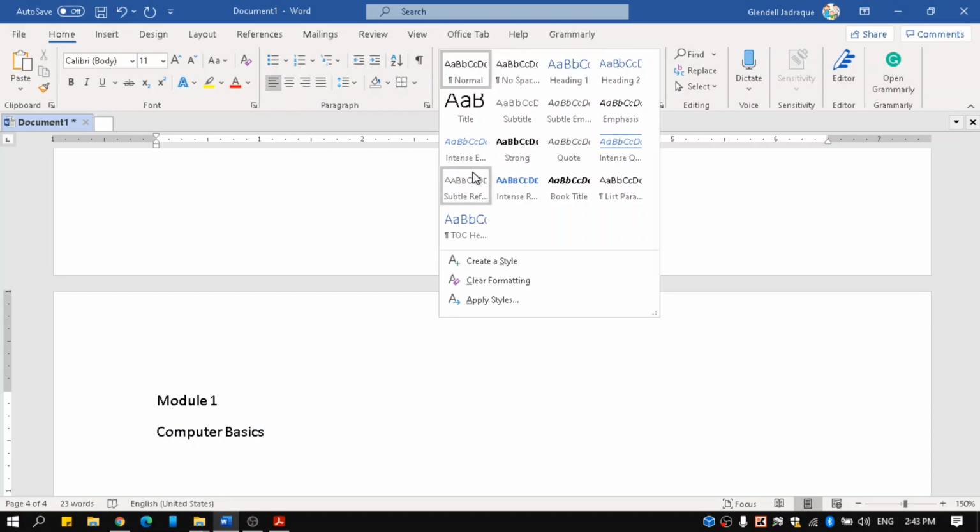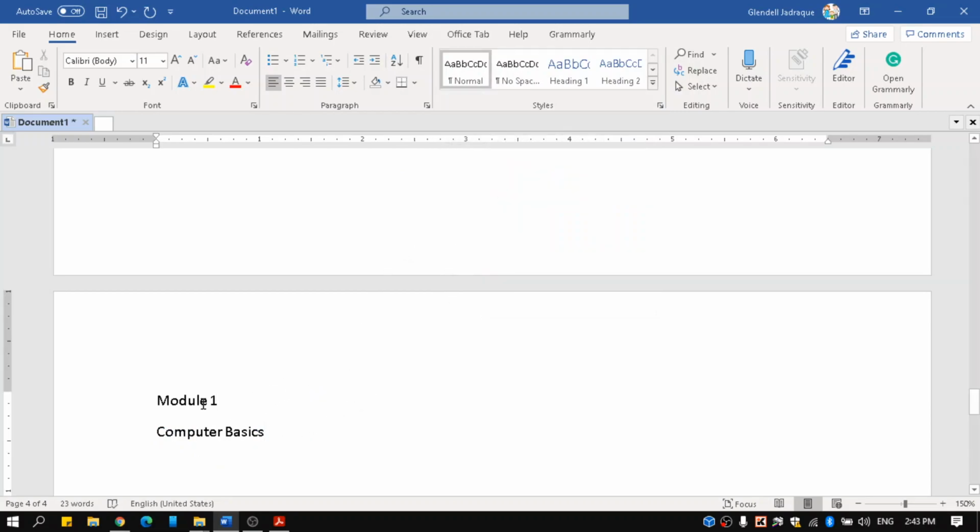Since I want to set this Module 1, Computer Basics, as the header of this page, and obviously for this lesson, I'm going to set this as our Heading 1.